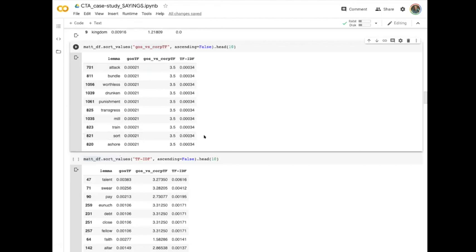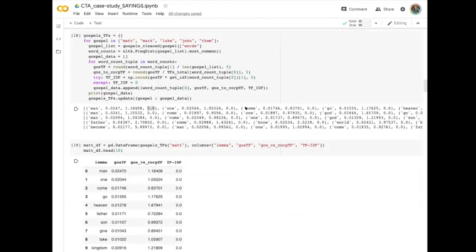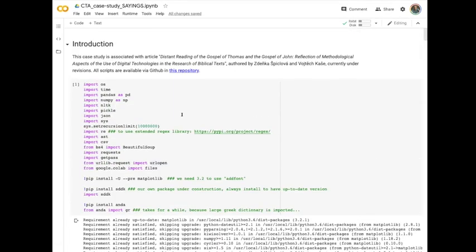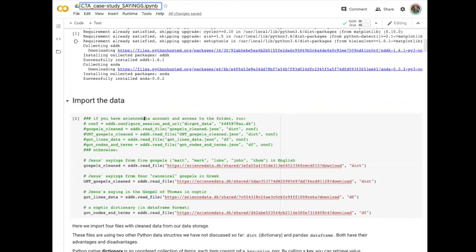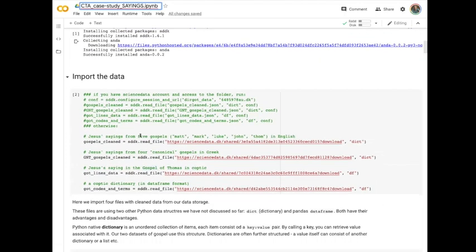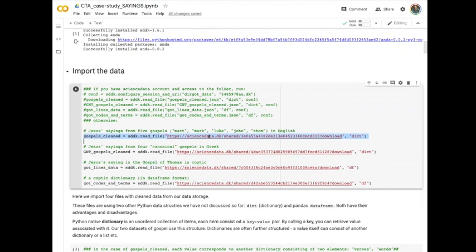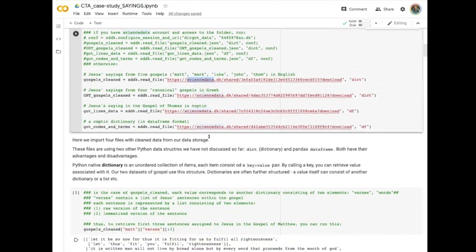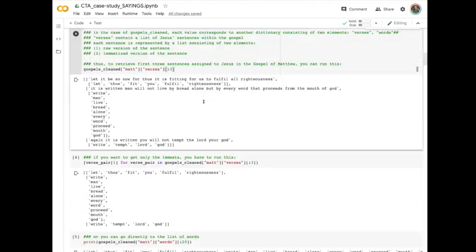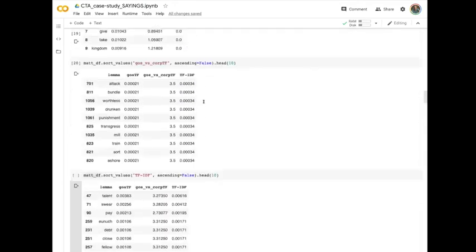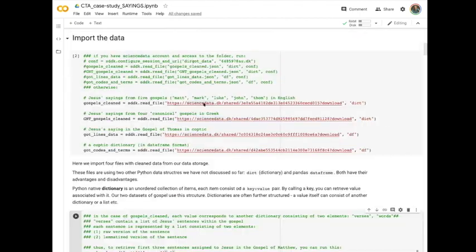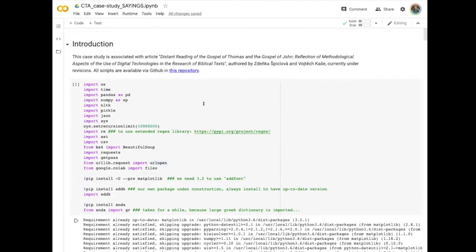So once you are interested in doing this on your own, you can return to this case study. It should be completely open. It relies on the data sets that are imported from an open data storage. So you should be able to run it on your own. There is also some documentation, and yeah. So that's it.